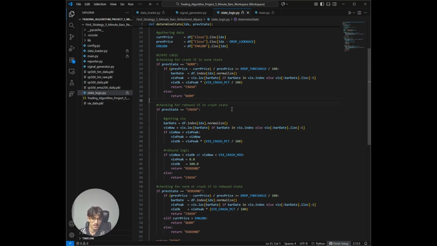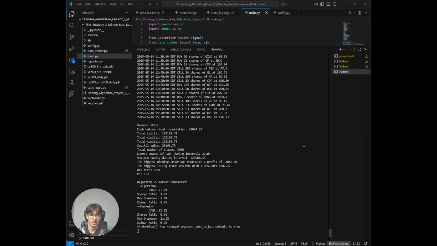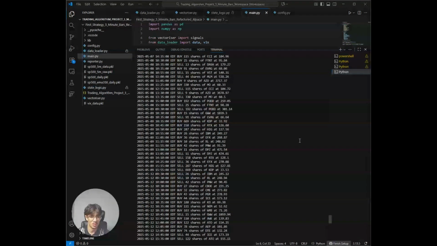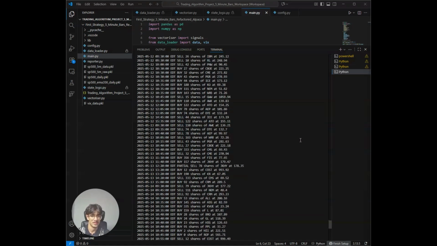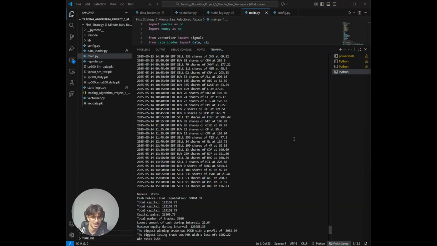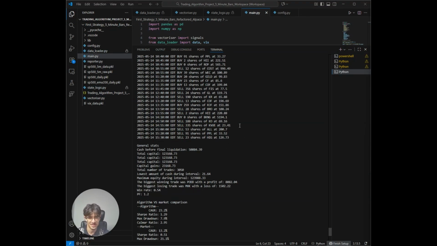Now that I've explained the basic structure of the algorithm, let's run a full backtest, and I'm going to run this over the last full trading year. When the backtest runs, the algorithm makes thousands of simulated trades, in this case over 3,000. It records exactly when and at what price each trade is occurring. This gives me an idea of the overall performance and also exactly what's happening at every single time step.